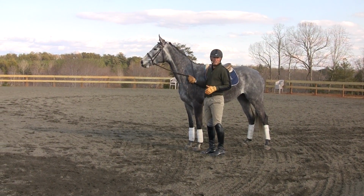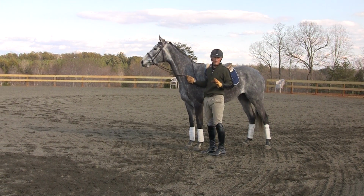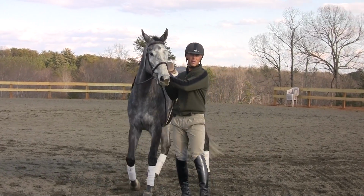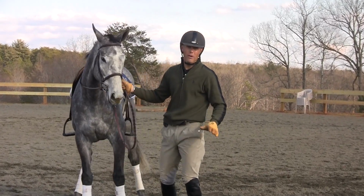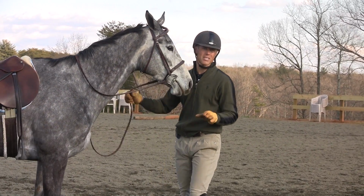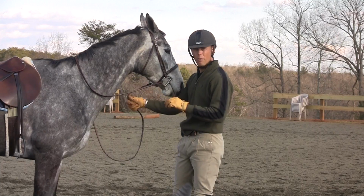So now I plan to jump. Note I didn't work on too much canter time because I want her strength to be for the jump. I don't want to wear her out and have her have a bad jumping experience. She's only jumped once before, so we're going to see what we have.